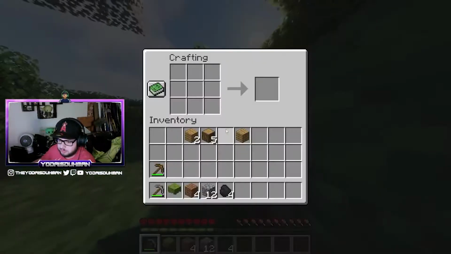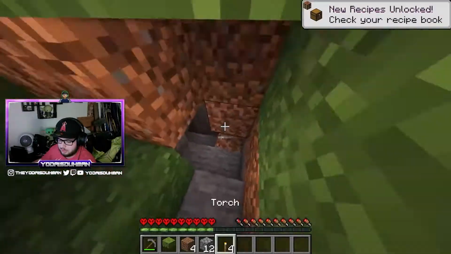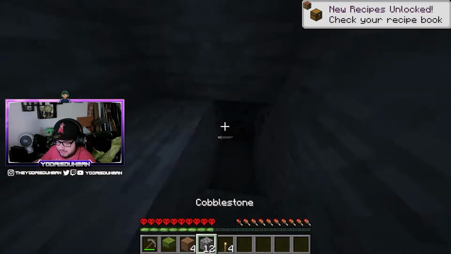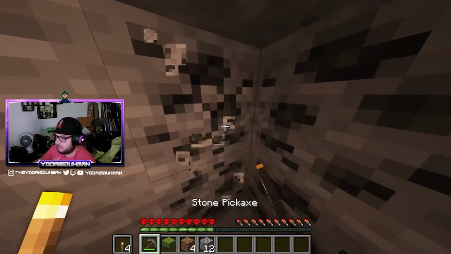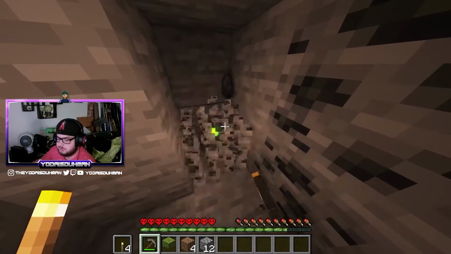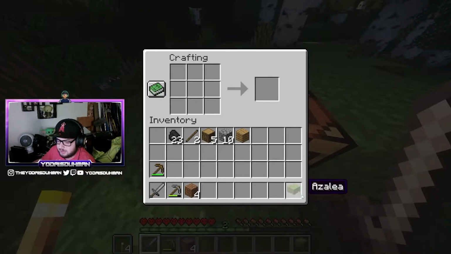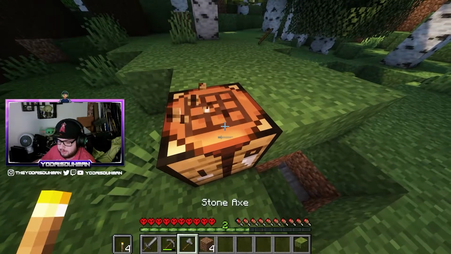I don't know if torches, I'm assuming they illuminate and look good, right? You would think. Yes, they do. They illuminate the place. Let's go. Just by holding it. I like that. But technically they're not there. So because this is hardcore, I might be needing a sword. So let's do that. Let's make a little axe as well.